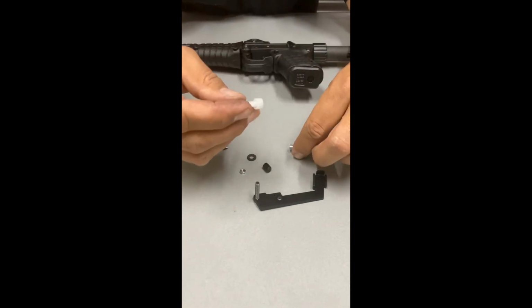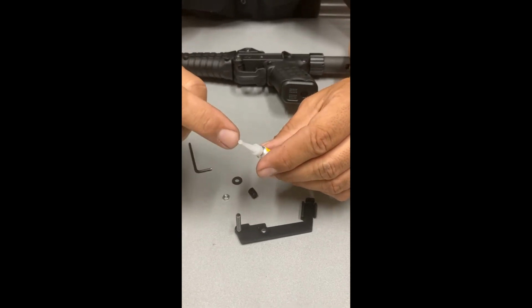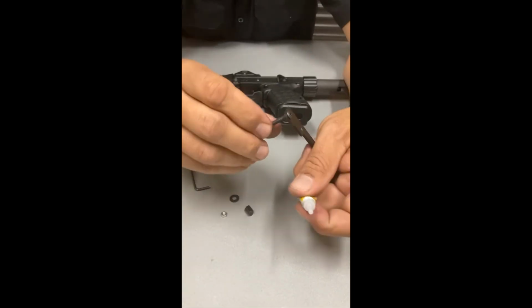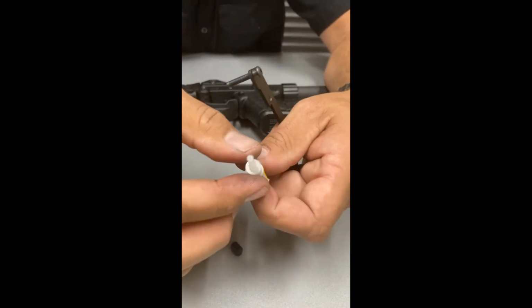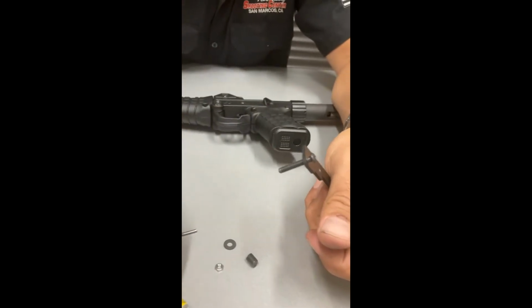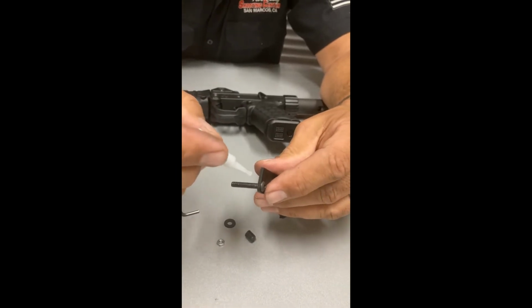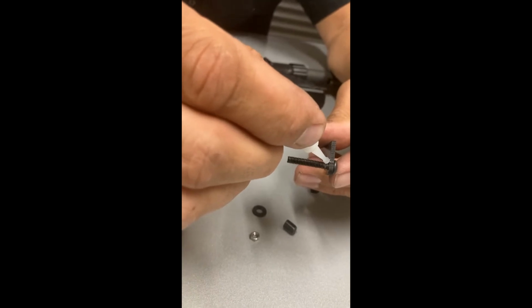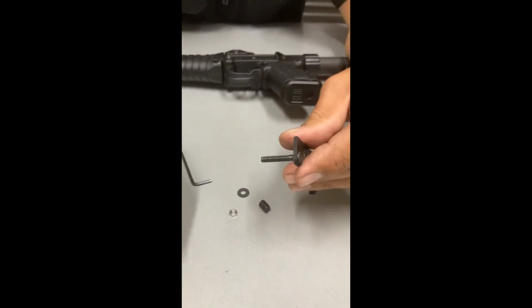Now I'm going to open the super glue by screwing this on, and it will do a little pop and a little bit of glue might come out here at the end, so be ready for that. Now I'm going to back it out just the tiniest bit off of the PMR. I'm going to put a little drop on the threads there just to make sure everything is nice and tight. Back it back up against the PMR. And then I'm going to put a drop just at the very edge as close as I can to the Patriot magazine release, and I'm going to put the super glue aside. We're going to use it a little bit later.